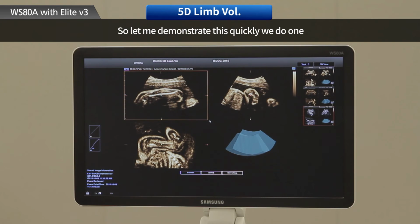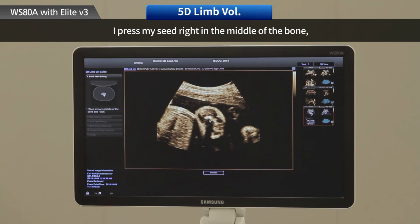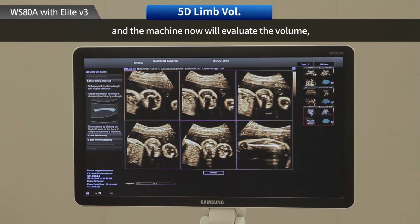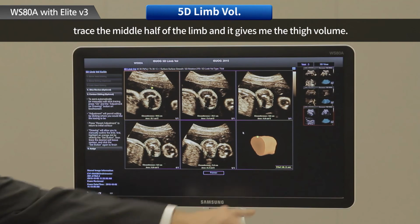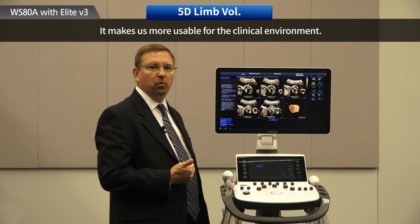So let me demonstrate this quickly. We do one sweep through either the thigh or the arm. It works on both. And I simply press 5D limb volume. I place my seed right in the middle of the bone. The machine now will measure the limb for me. I tell it it's a thigh, tell it to do it automatically. Place my 2 seed points in the axial plane. And the machine now will evaluate the volume, automatically trace the middle half of the limb, and it gives me a thigh volume automatically. This, what used to take manually anywhere from 2.5 to 3.5 minutes, can now be done within 10 or 15 seconds. So it makes this more usable in a clinical environment.